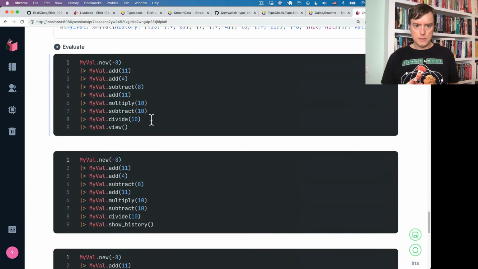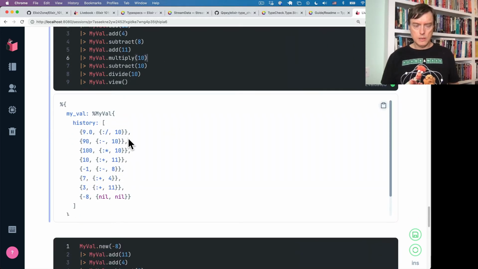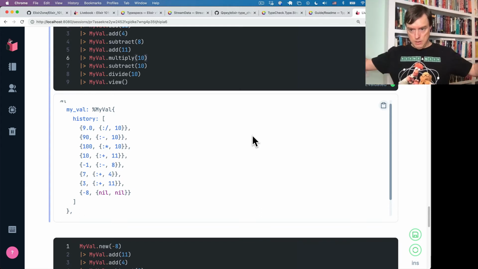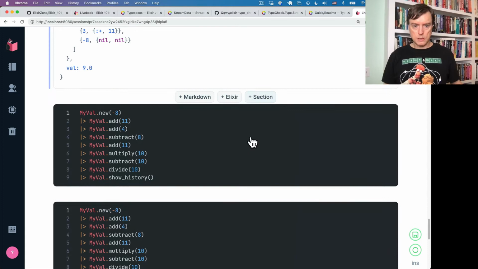By the way, I didn't execute these, but they all work. This is showing the history, and you'll see it's nicely formatted so that you can see the full history. But again, this is going from right to left rather than left to right, because this is just displaying the history. It's going bottom to top in this case, which, if you printed it out as a single horizontal thing, would be right to left, and what we want to do is print it the other way around.